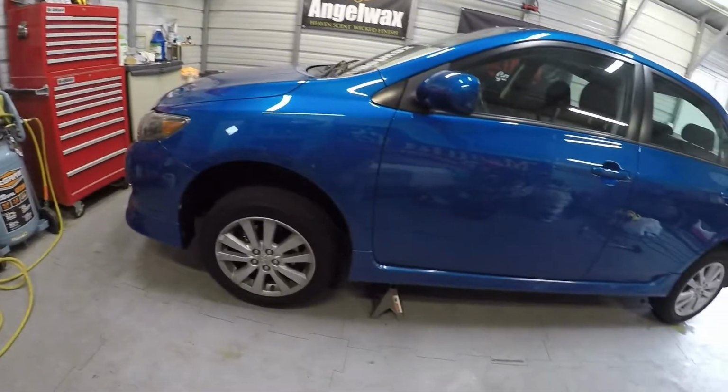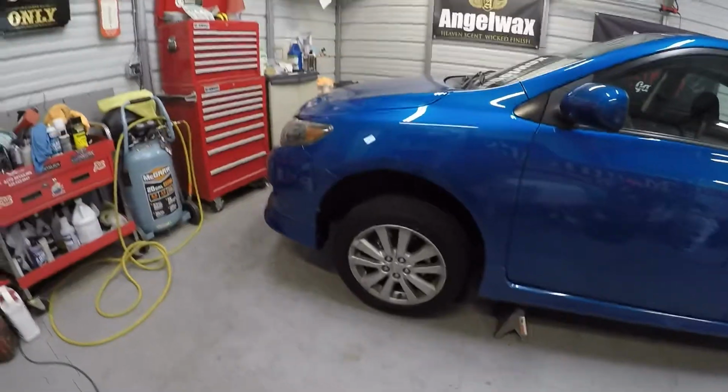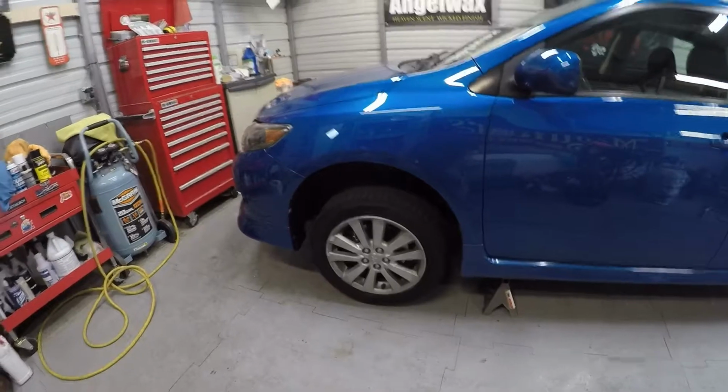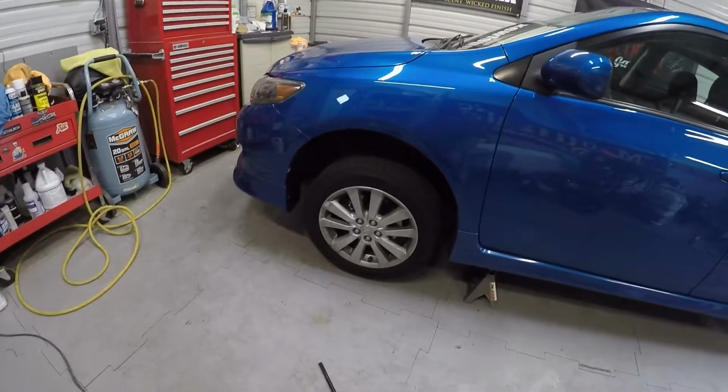I'm just going to do a video here and show you guys how to paint wheels. This is going to be my first attempt. I've never done this before. I've done hubcaps before, but I've never actually done wheels before. I don't think it's going to be that hard, to be quite honest with you.